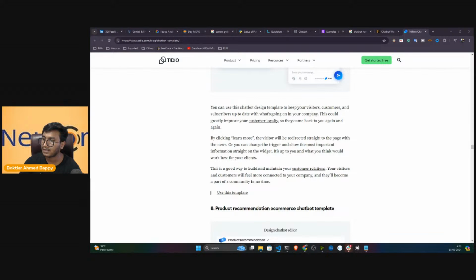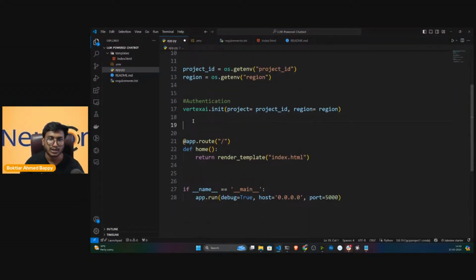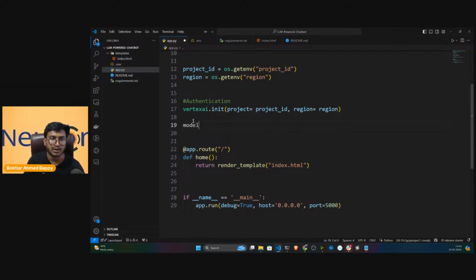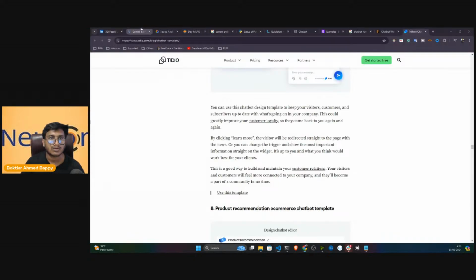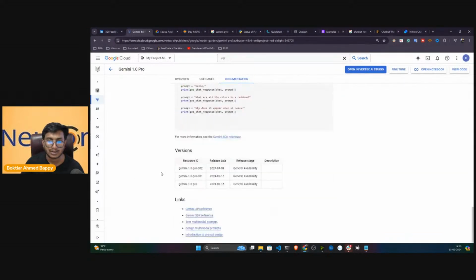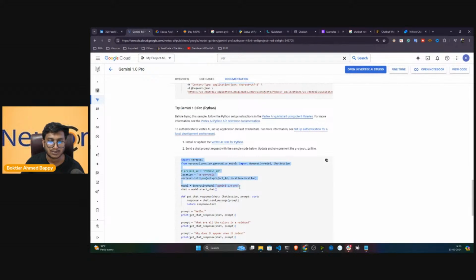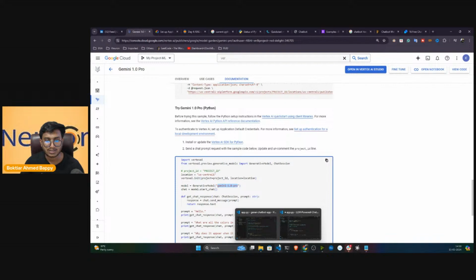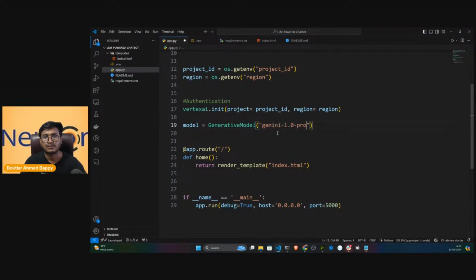Fine. Now the next thing what I have to do, I have to load my model. So let's load the model. I think you know how to load the model. So here just take the model variable and call this particular generative model. Inside that you have to initialize the model. So the model I'll be using is the Gemini model. I already told you. So here is the model ID. So let me copy. I'll go to the Vertex AI 1.0 Pro model, and here is the model ID I can copy. I can copy this particular ID. And here I'm going to mention inside my project. This is the model. Fine.